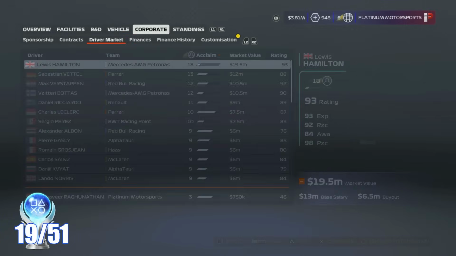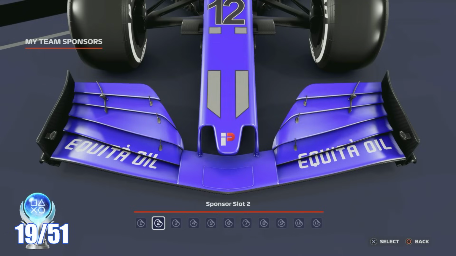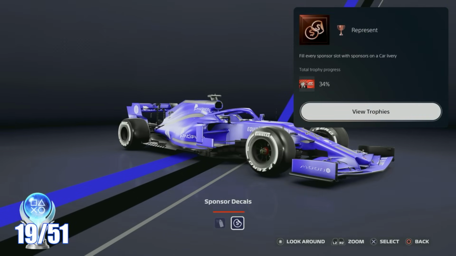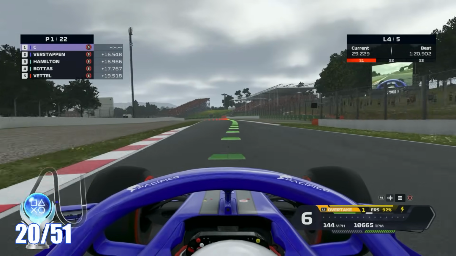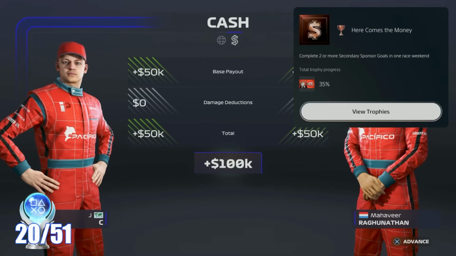Now, in My Team, you can also have sponsors for your car where you complete tasks to earn additional money. This will come in useful later on, but for simply covering our car in sponsors, we got a trophy. Hey, what the flip? Represent: fill every sponsor slot with sponsors on the car livery. Going back to the sponsor goals, in my next race, I completed both of the tasks required, resulting in... Oh, here comes the money. Complete 2 or more secondary sponsor goals in one race weekend.